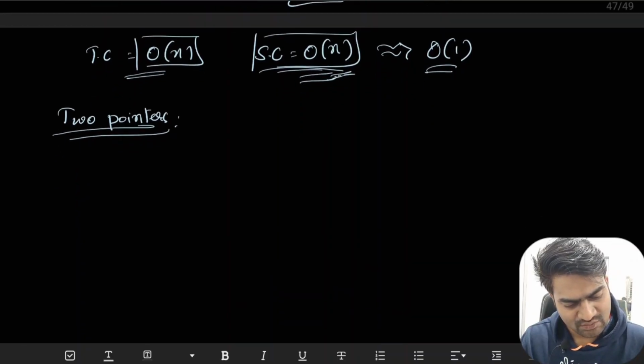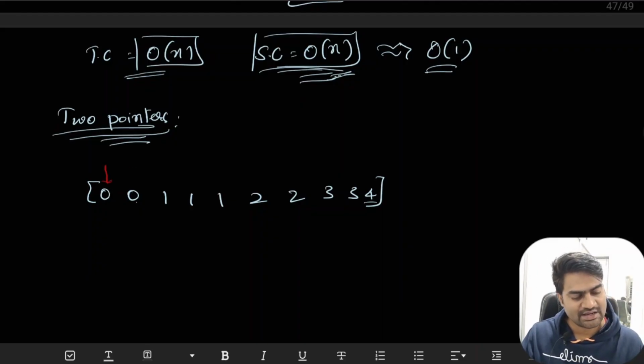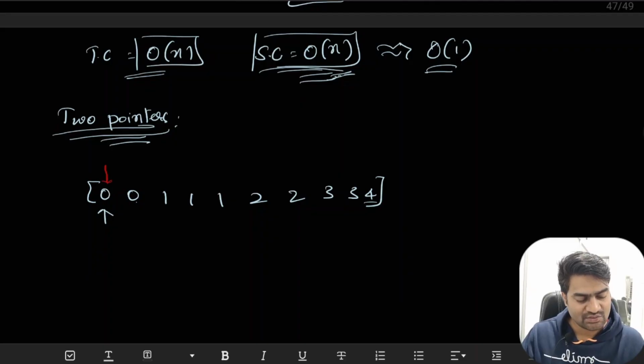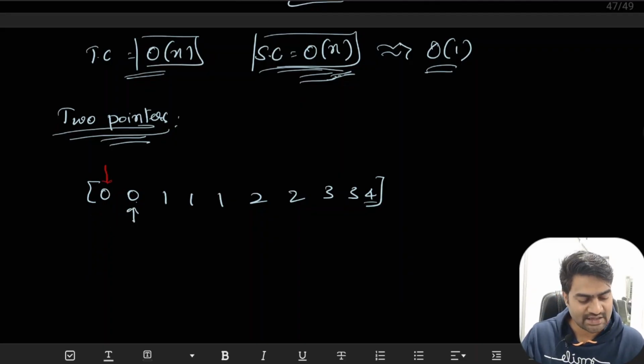So what I will do, I will take my array again. I will put one pointer here and another pointer next to it. I will start one pointer on the 0th index and the next pointer from the first index.